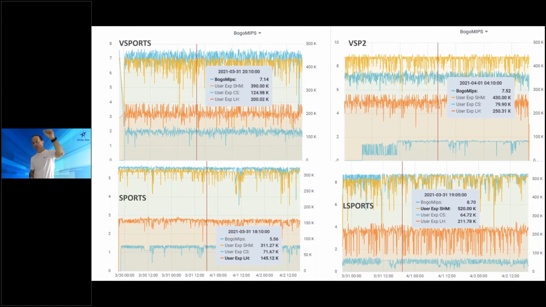So BOGO MIPS is constant, user experience shared memory is constant, user experience localhost is constant, but our performance across the network interface card is dropping, and invariably it leads to some infrastructure problem unrelated to OpenEdge, but you're sharing your network with so many other components. Again, especially in a virtualized hyper-converged environment, there's more complexity, more shared layers of resources that are adding complexity and adding potential for problems to your environment.